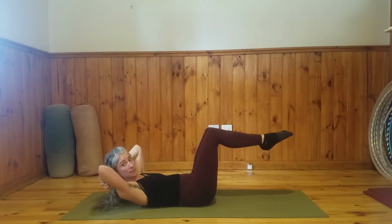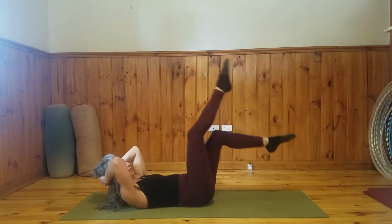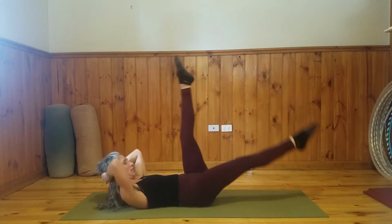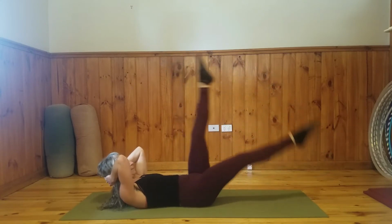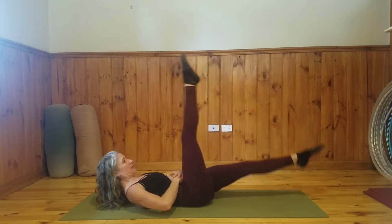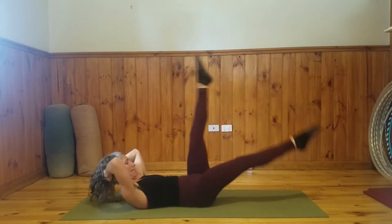You can either cross the arms over the chest, or you can support your neck a little bit if you want. We're just going to hold dish with the upper body, and you're either going to scissor your legs bent here, or if you can, without disengaging your core, we can scissor with straight legs. Drawing the belly button in, we want to try to not puff the abs out, but keep trying to draw them in as much as possible so that we're protecting our spine, and that's the strength we need.